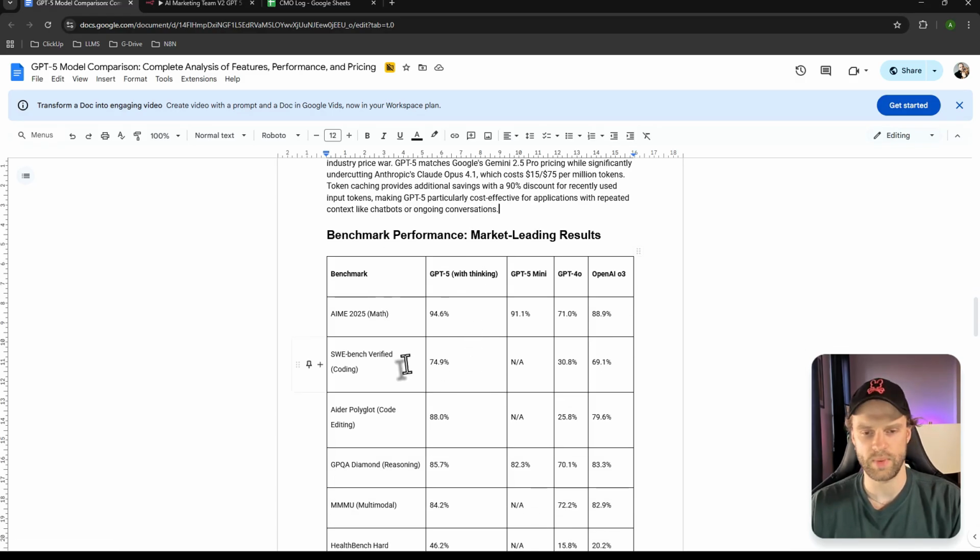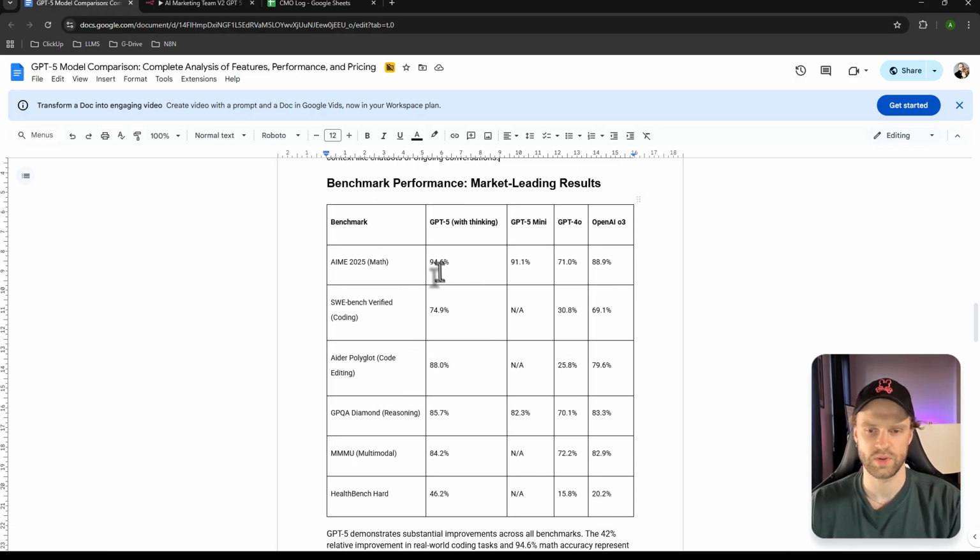And we can back it up with these stats right here. So 94, almost 95% score for the math compared with GPT-4o. So there's a big jump, okay, and even a pretty nice change from o3, right? For coding, we have almost 75%. And guys, just look at that. GPT-4o was only scoring 30.8% on the coding, and o3 was at 70. Okay, so GPT-5 is still dominating all of the other GPT models.